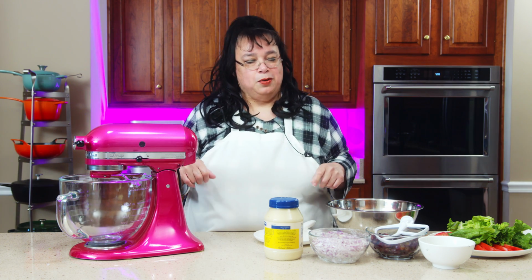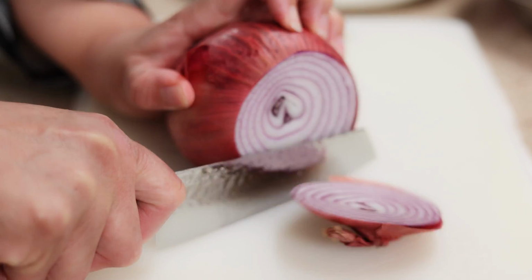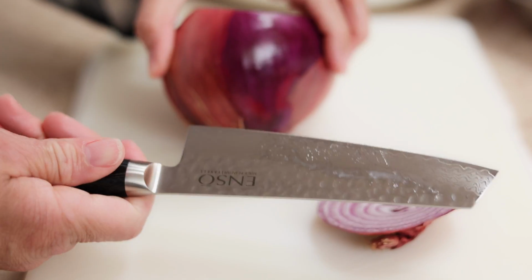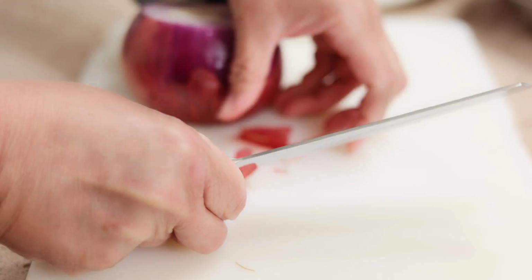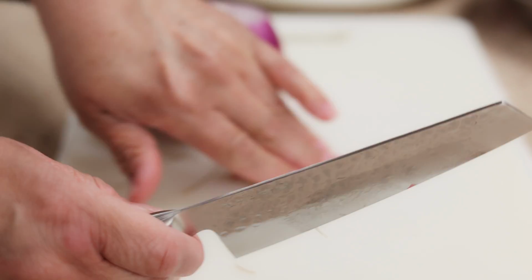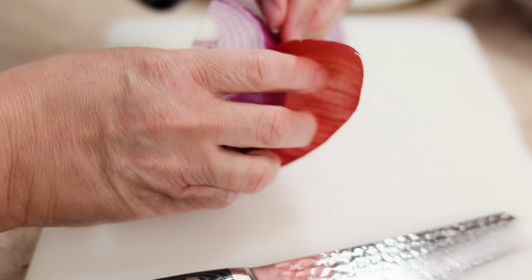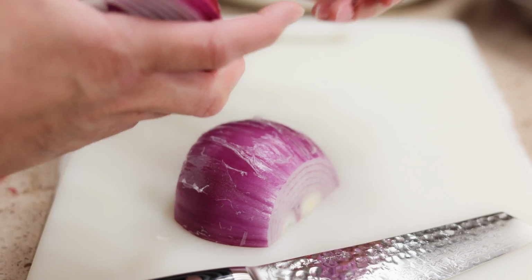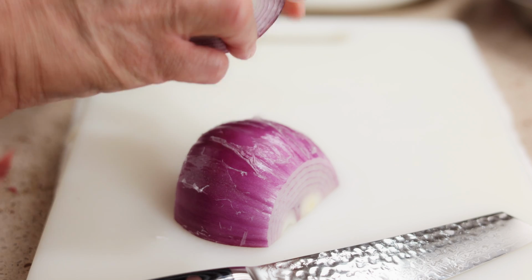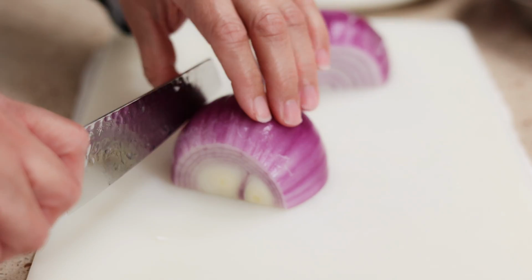So we prepped all these ingredients. Let me show you how we did that. Okay, so I'm just going to cut up this. I'm using my little Enzo prep knife. This thing's amazing. It's a small knife, so we'll see if I can cut this big old onion with it. I'm not going to use all this onion, but I'm going to cut it up, and then I will save the rest for my breakfast. So I'm doing like prep.